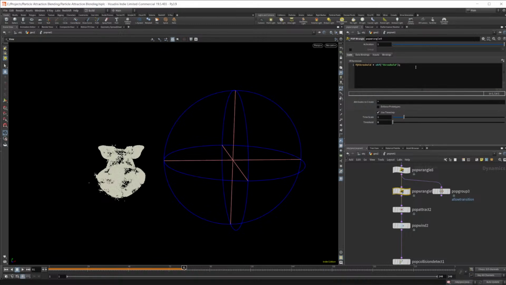Create our spare parameter there. All right, so if @P.x is greater than the threshold, then we want i@group_allowtransition equal to 1.